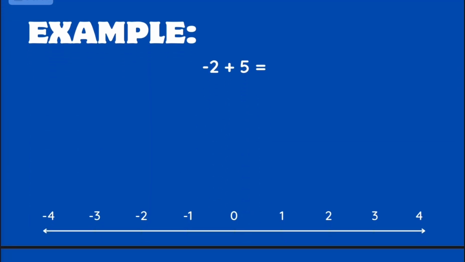Another example is like this: -2 plus 5. They have different signs, which means that we're going to subtract them. So 5 minus 2 is 3. And we keep the sign of the larger value. So if we were to compare 2 with 5, which one's bigger? Definitely 5, and 5 is positive. Unless it explicitly has a negative in front, always know that it's going to be positive. So since 5 is bigger than 2, we're going to keep the positive of 5 and we're going to make 3 positive.